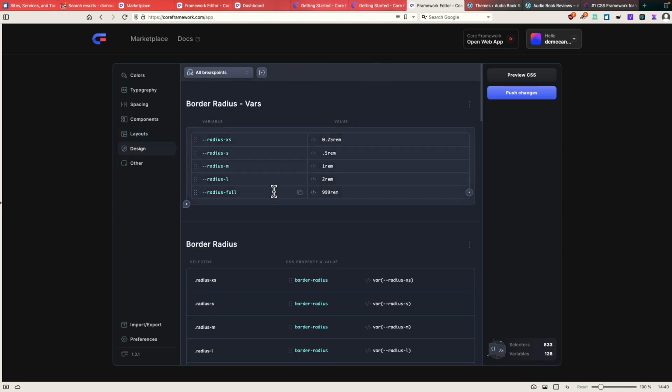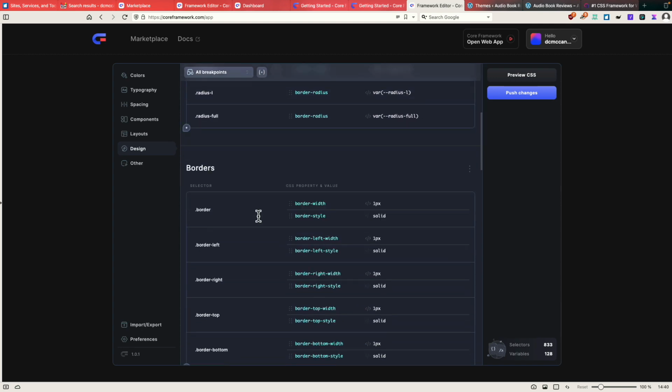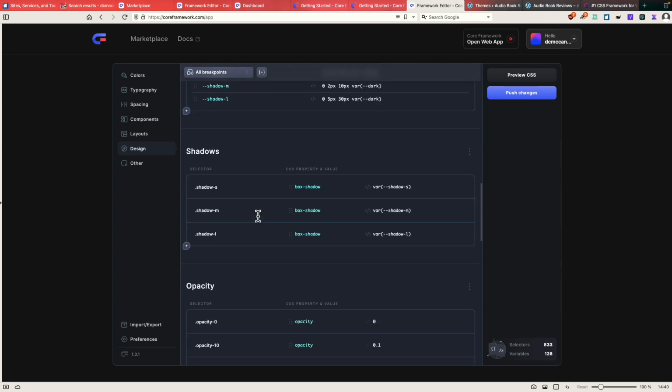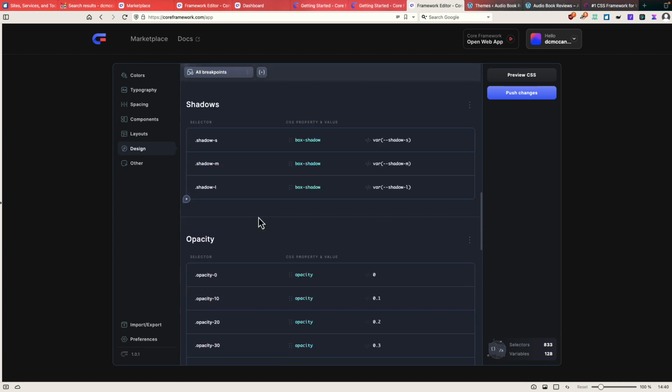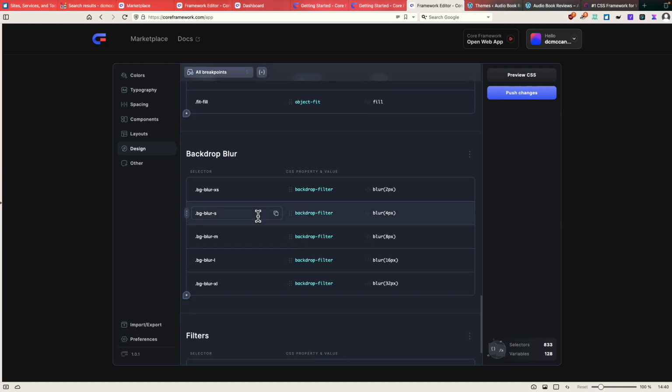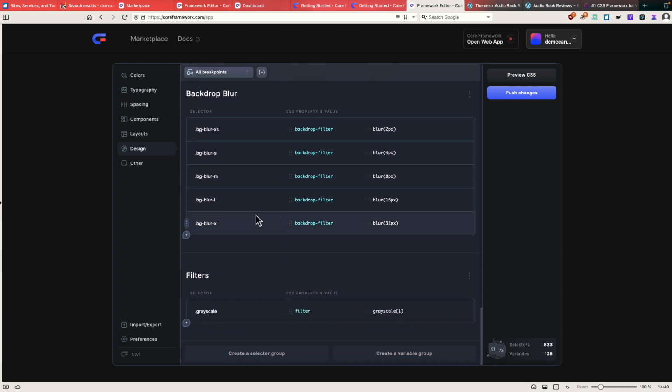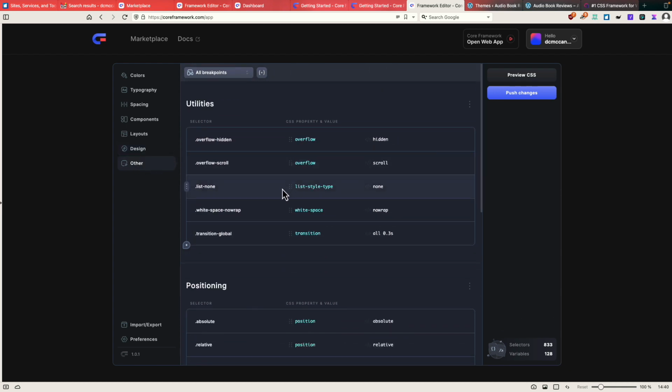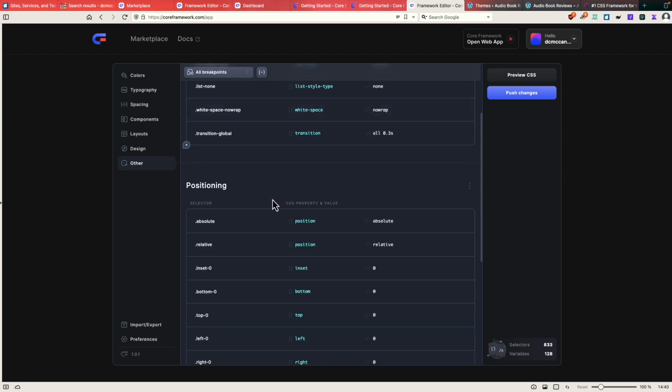Okay, here are some design options for border, shadows, opacity, image fit, backdrop blur filters, and some miscellaneous options.